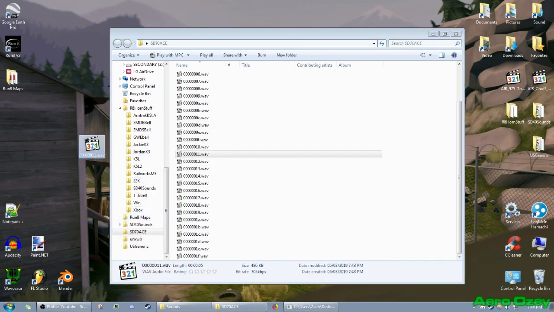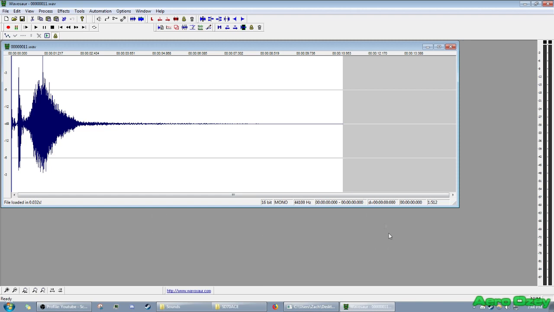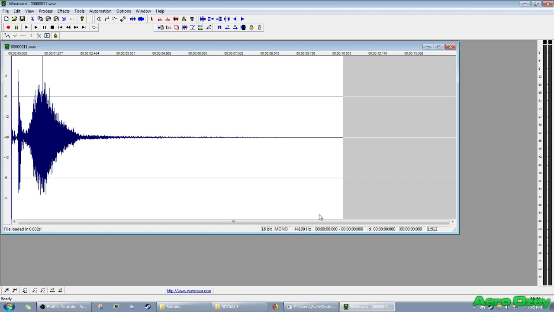So this goes for changing any file in here. Just one thing you need to make sure, I'm going to open it up in Wavosaur here, which is my sound editor of choice. You want to make sure it's on 16-bit mono, and that's the proper setup. It doesn't matter the hertz rating, because it's just like MSTS, there's sounds all over the place for the hertz rating in here, but you want 16-bit depth. That's the important thing.